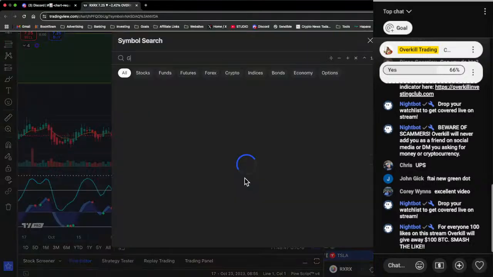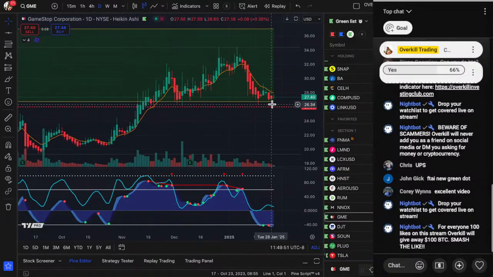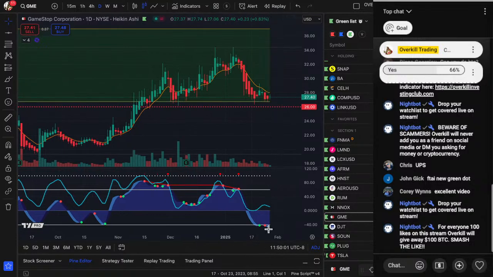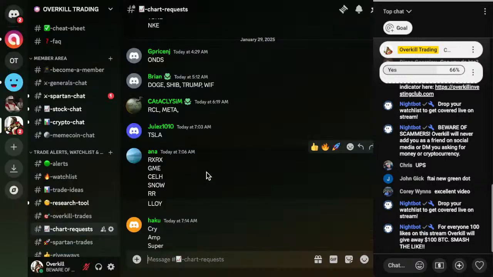We got GME, GameStop. This one was on the watch list this week. It's still holding on to that $26 level we're watching here. Again, we got this green dot here on Thursday. That means we set the stop loss right here at 26, that low. Sitting at about 27.40. Nice green candle here today. It looks like it wants to print a green dot here probably in the next couple of days. I'm going to say either today or tomorrow, depending on the price action. But I still like GME above 26 bucks.